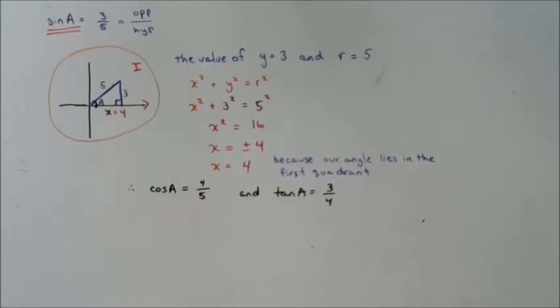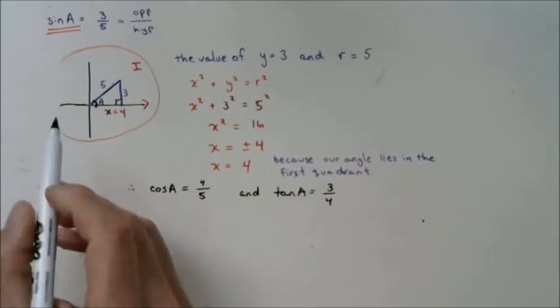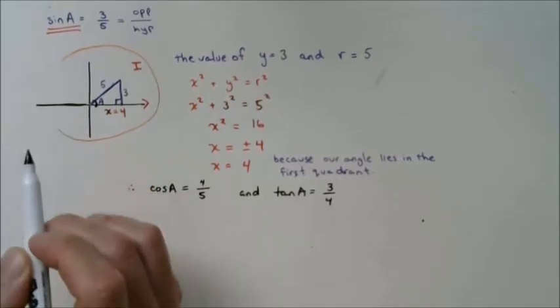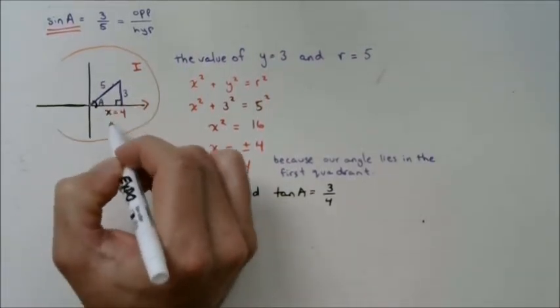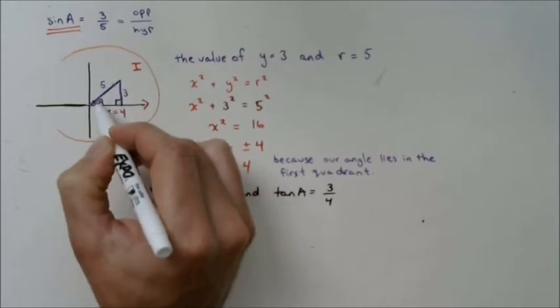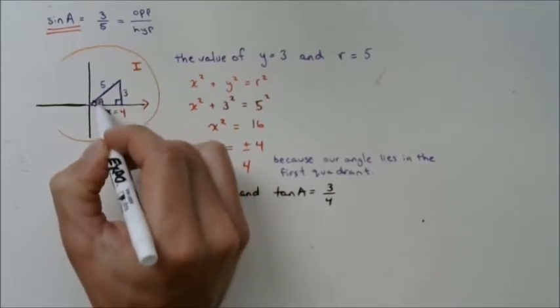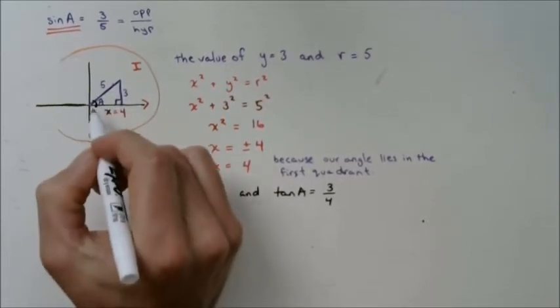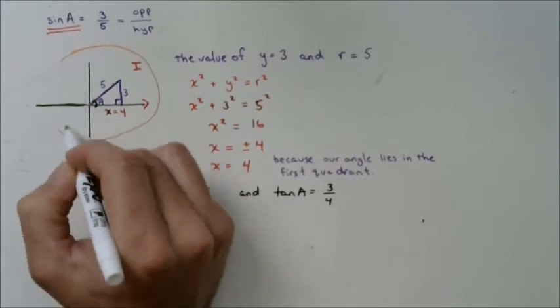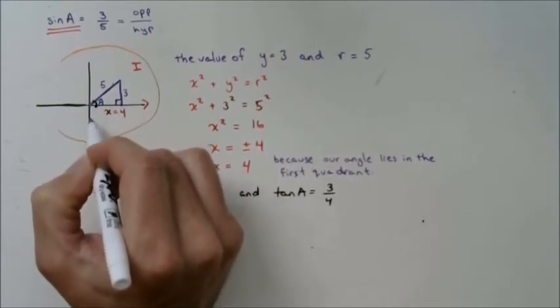B says, determine the primary trigonometric ratios for another angle between 0 and 360 that has the same sine value as the angle A that we are working with. So what it's saying is we need another angle somewhere in one rotation. It's not going to be the exact same angle. We can't just add or subtract 360 from A. It has to be between 0 and 360, so one revolution of this coordinate plane around the origin.